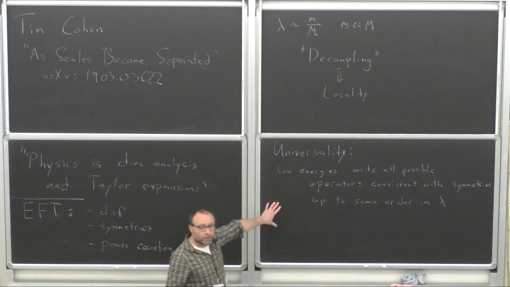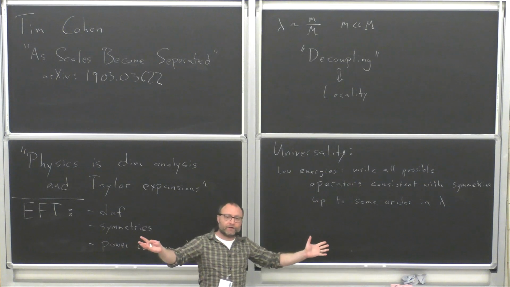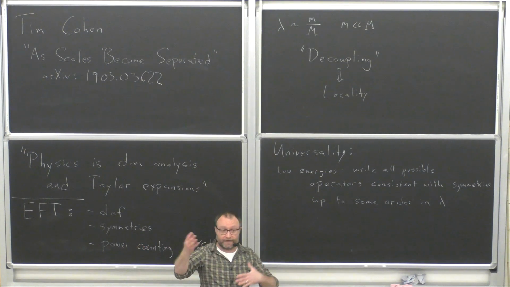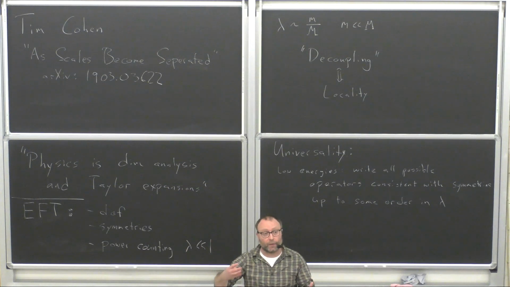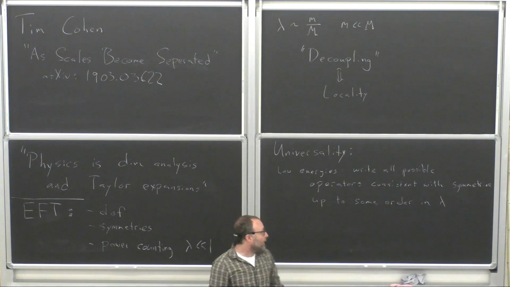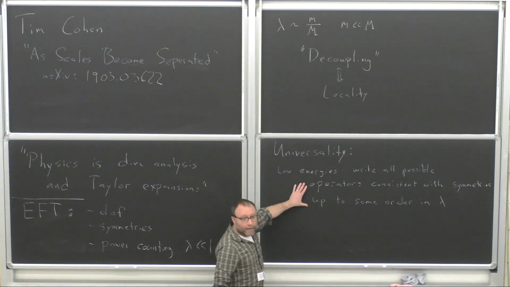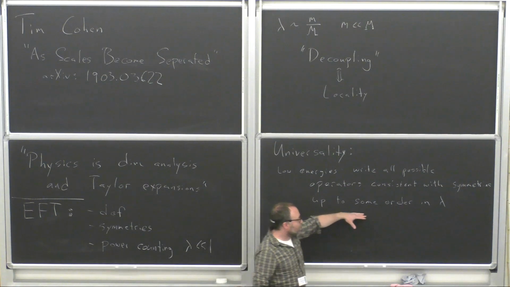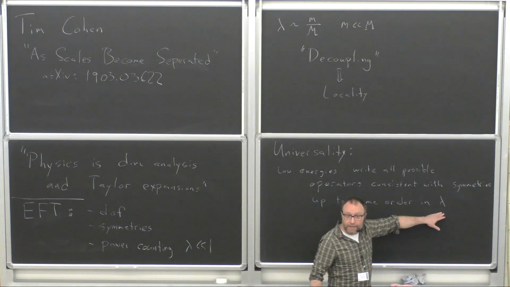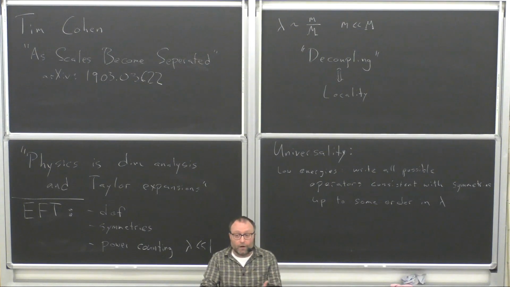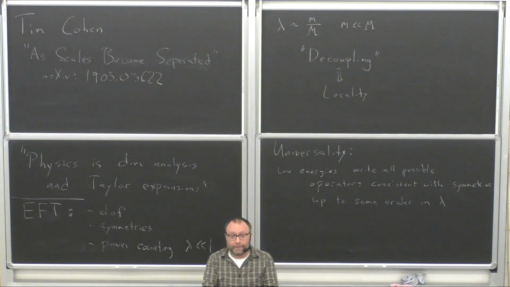If I just tell you I have 3 different scalar fields, okay, I can say they have 3 different masses, so I can tell which is which in my experiment, all at low energies. I have some set of symmetries acting on those scalar fields. Then I know what the rules of the game are. I just want to write down all local operators up to some dimension, up to some order in the power counting. And that's the universal prediction of this low energy theory.